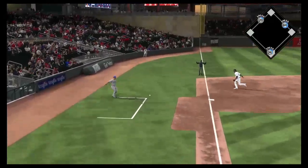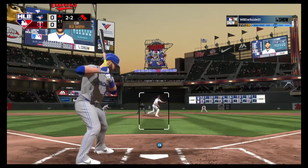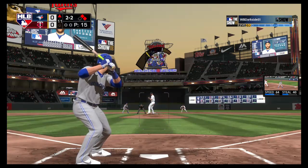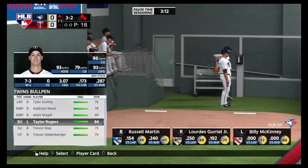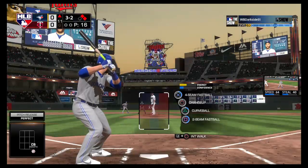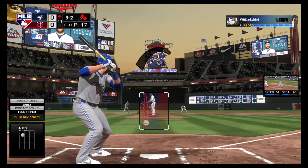Just got a piece up the line. That winds up foul. Ready with another 2-strike offering. Now about a 58-foot breaking pitch that he wisely lays off here. After 2 breaking pitches, there's a pretty good chance right now you're probably going to get something right in the middle of the strike zone to swing at. So if you're looking for it, go ahead and turn that baby loose. And it's fouled away.